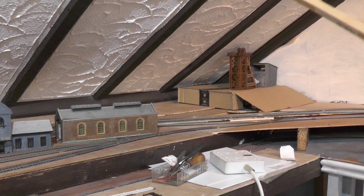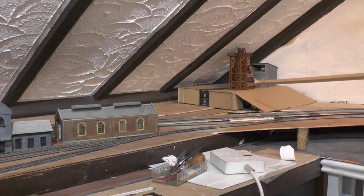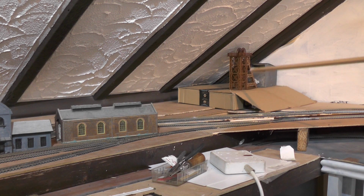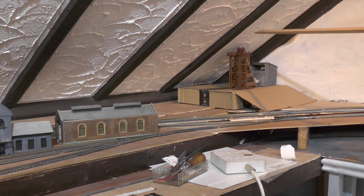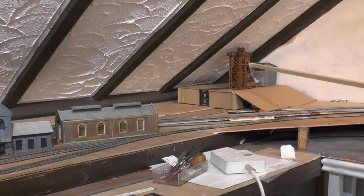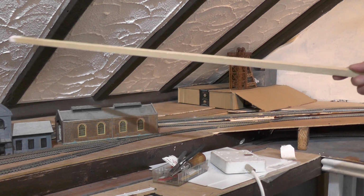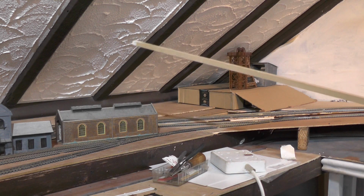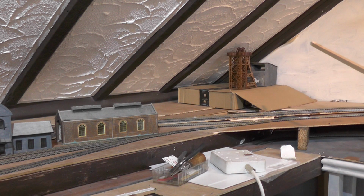What I'm pondering at the moment is this area where the old mine is going to be, and I've cut a box down to just 3 inches high and set the pit head on top of that, and I'm limited because of the ceiling obviously. Then I've got to think about the backdrop here, and I haven't got any wood that's big enough, and I don't want to paint on the actual ceiling. So I was wondering what on earth I could do.